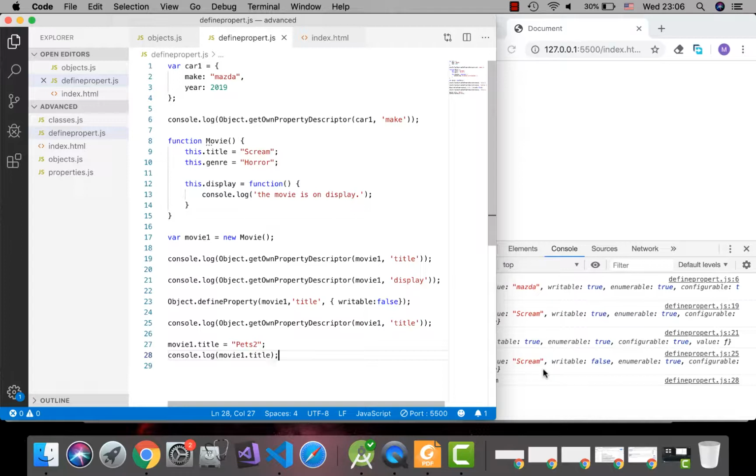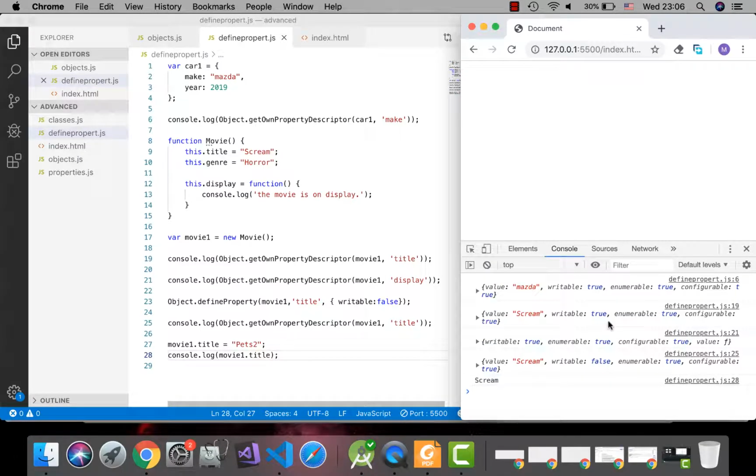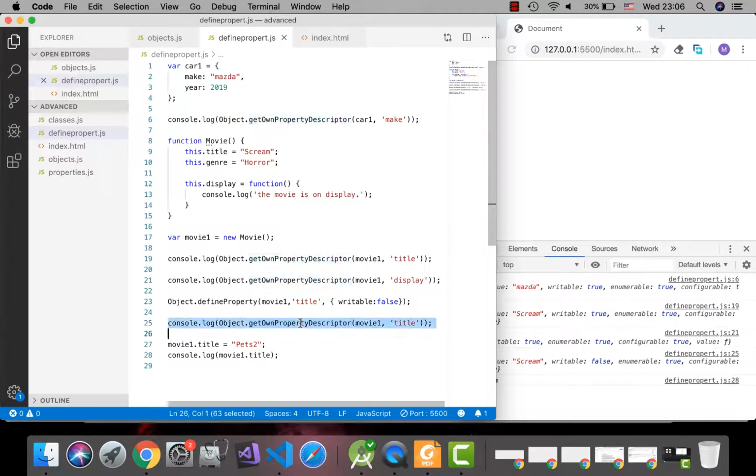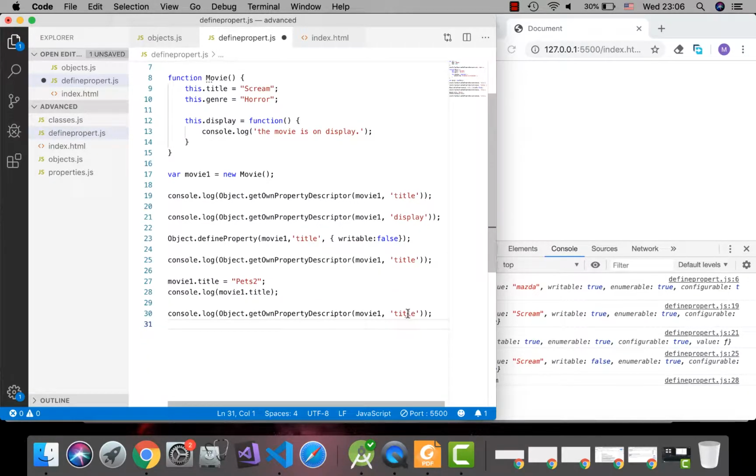Let's make some other changes to the attributes. For example, to the enumerable. So I want to change this one. So title, I want enumerable to false.